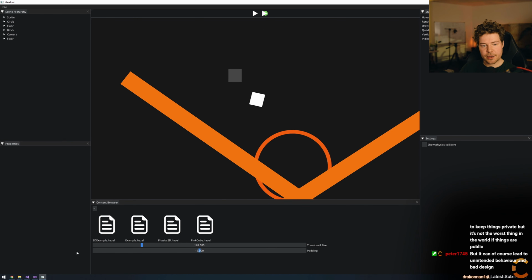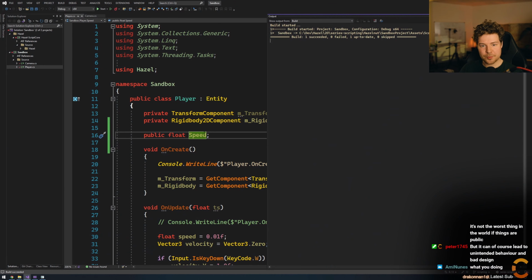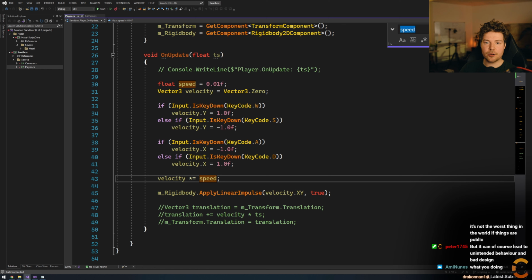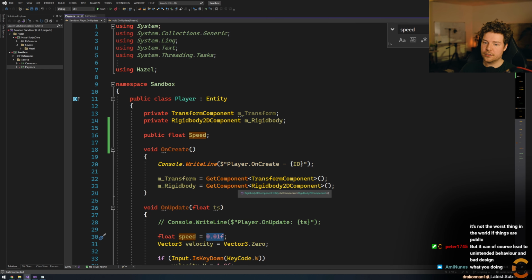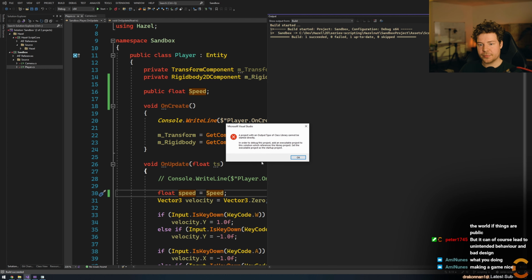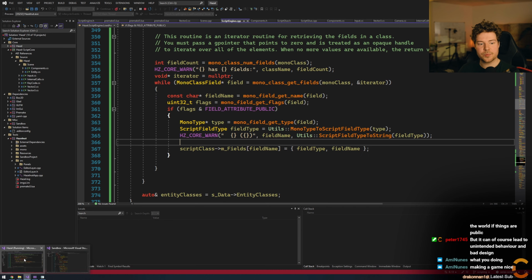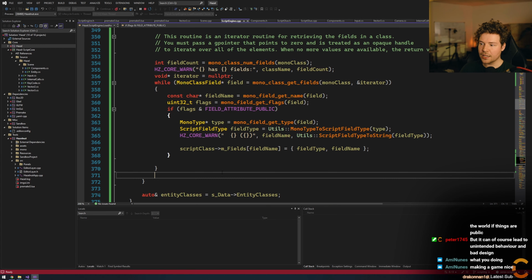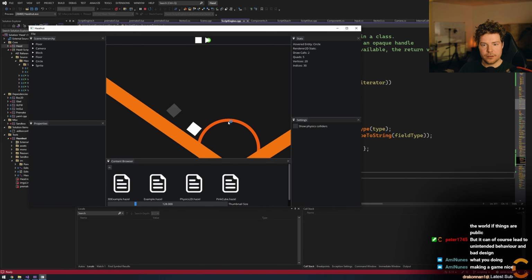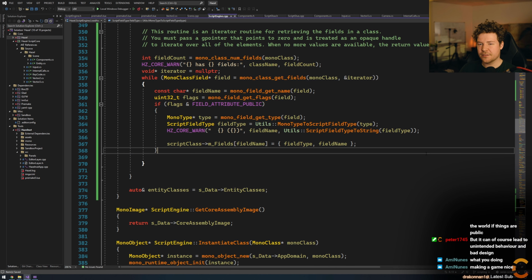Now, the way that the player's moved around at the moment is, we have this kind of speed variable, the 0.01, right? So what we can do instead is we can obviously just use this speed variable. So that's going to be our little test, right? Let's just build that. If I do that at the moment, then you can see I'm not moving, right? Because the speed's going to be 0.